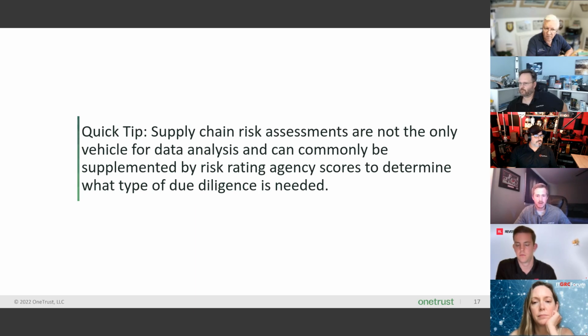I name dropped a few earlier, but these are able to supplement the data that you already have collected directly from that third party. So it's not necessarily a replacement activity. We're always moving in that direction, but it's certainly good insight to narrow the focal point of how a supplier should be properly assessed. A lot of the time these scores will give you insights into issues that a supplier's had in the past, or a vision of the supplier from the public perception. It gives you a more narrow focus point to assess that vendor, that third party, the supplier, in a way that gives you more detailed information and is directly related to the way you're going to be using that supplier in your internal operations.